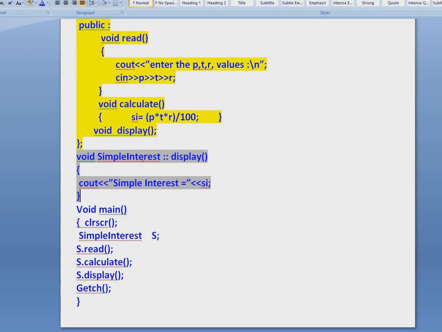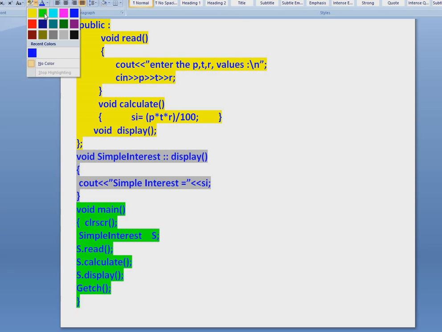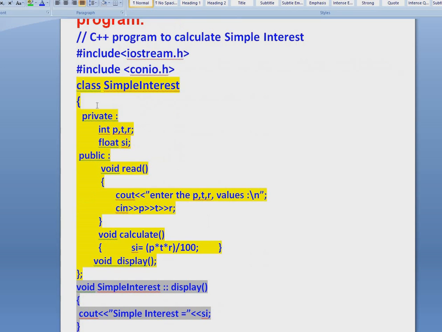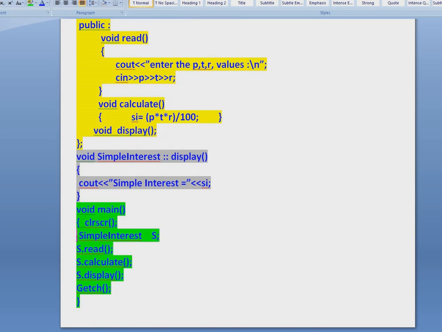So this is the function body, the display function body, and this is the main program. So this program was written to show how to create a class and how to create an object. So here this is the class and the object is this one.